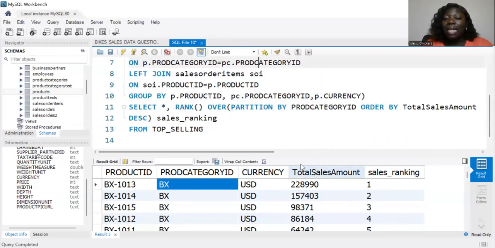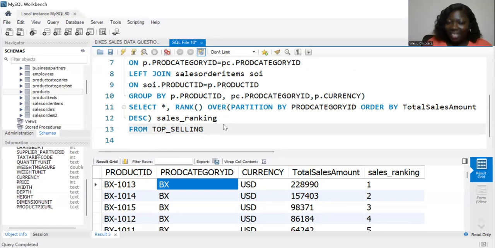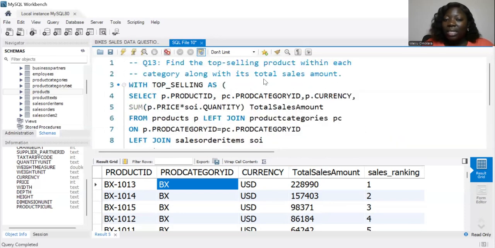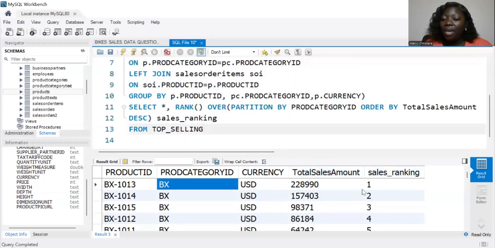So now that means that we need another CTE so that we can say where the sales ranking equals 1. Do we get it? So this is like another CTE inside another CTE. I hope that's simple enough to get. Yeah. So now, remember, I've done one CTE already, but I need another one so I can give a condition where the sales ranking equals 1.